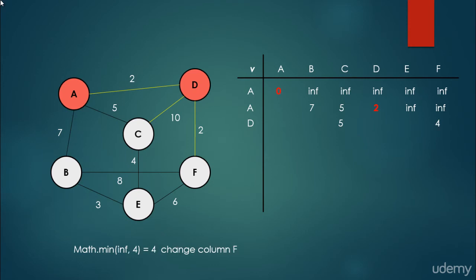We can go to node F with the cost 2, so we have to calculate whether infinity is smaller or 4. Why 4? Because we are standing at D. The minimum cost to get to D is 2. That's the red value in the previous row. And we know that it takes 2 to get from D to F. We can read it from the image on the left. So 2 plus 2 is 4. Whether infinity or 4 is smaller, of course 4 is smaller.